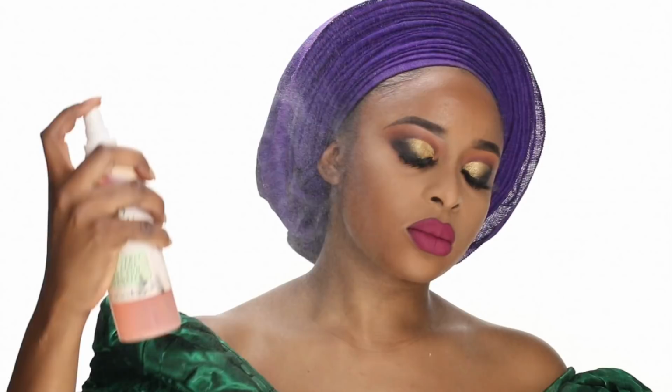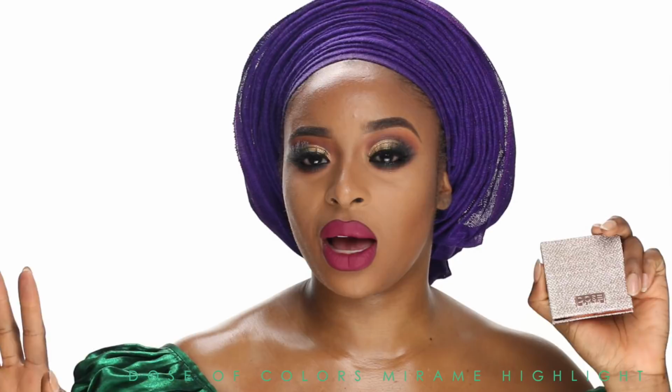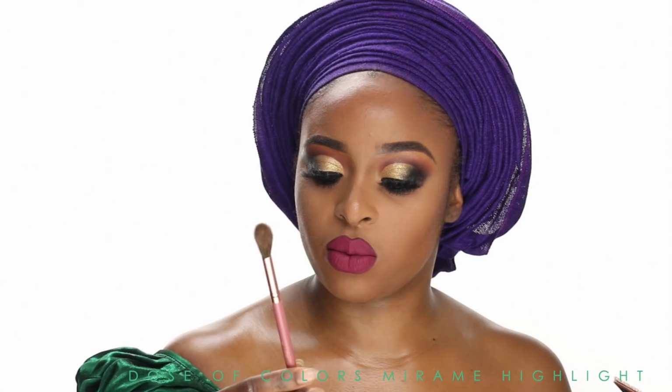Use the Mermaidescu rose water to spray my face. I got my Dose of Colors Mirame highlight back, and this is the first day I'm gonna use it after I bought it. My BH Cosmetics and Ray Ray brush in number 5, and I'm just going to dip into this highlighter.